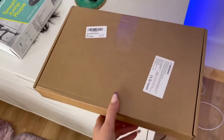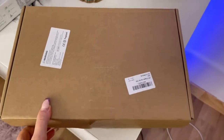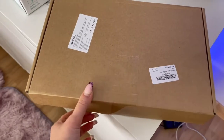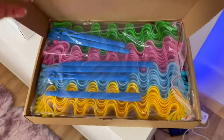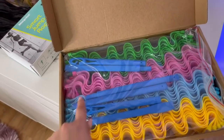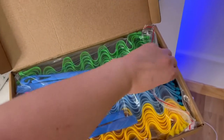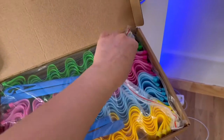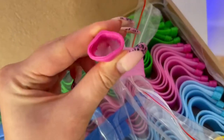Anyway, so this is what I was talking about. It came in this big box. I'm going to have the link down below. I bought this from Amazon and I think it was 17 euros. I don't know exactly, but it came with a bunch of these wavers, also this thing so you can pull or attach or put your hair into this, and this is how it looks.